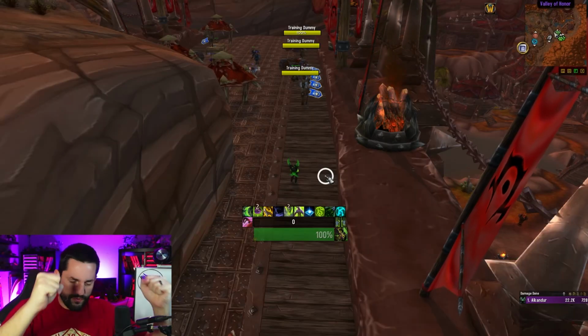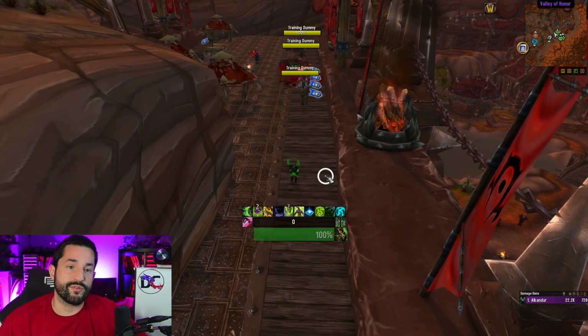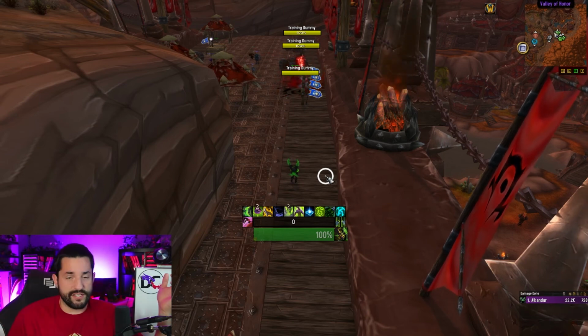It is a beautiful, beautiful add-on, and if you want to add this to your repertoire, you can click the link down in the description. It takes you to CurseForge.